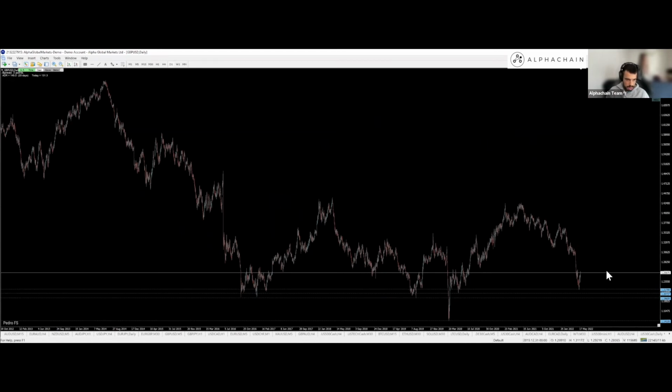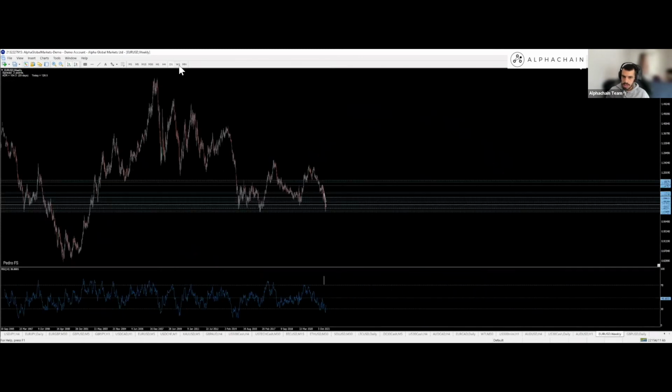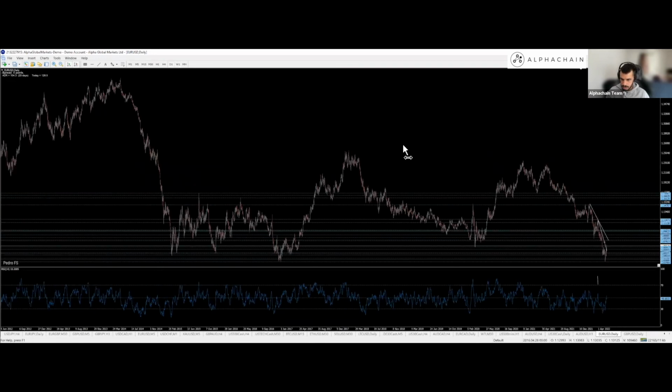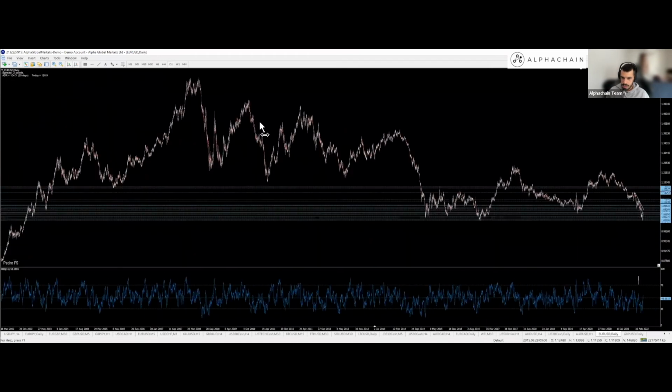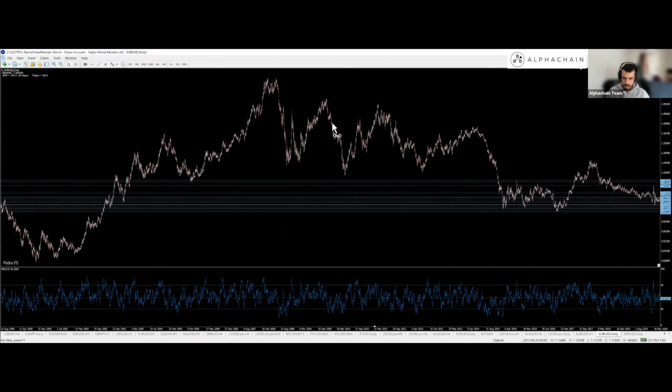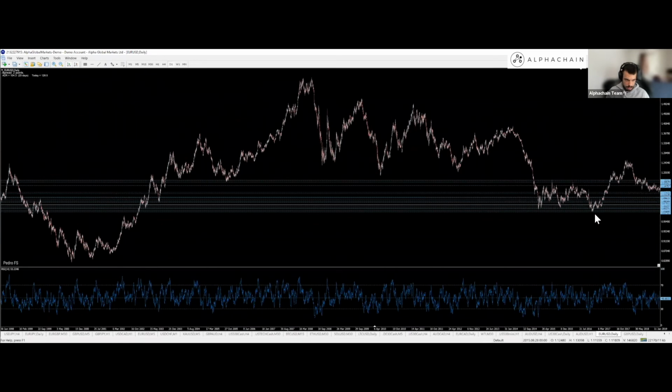Actually, just before I go here, let me check on euro, because that was actually interesting. Can you see, for example, if I just look in here, wait a second. For example, if I just look like this on euro, even if you just want to look at support resistance zones, is this a good zone to look for?